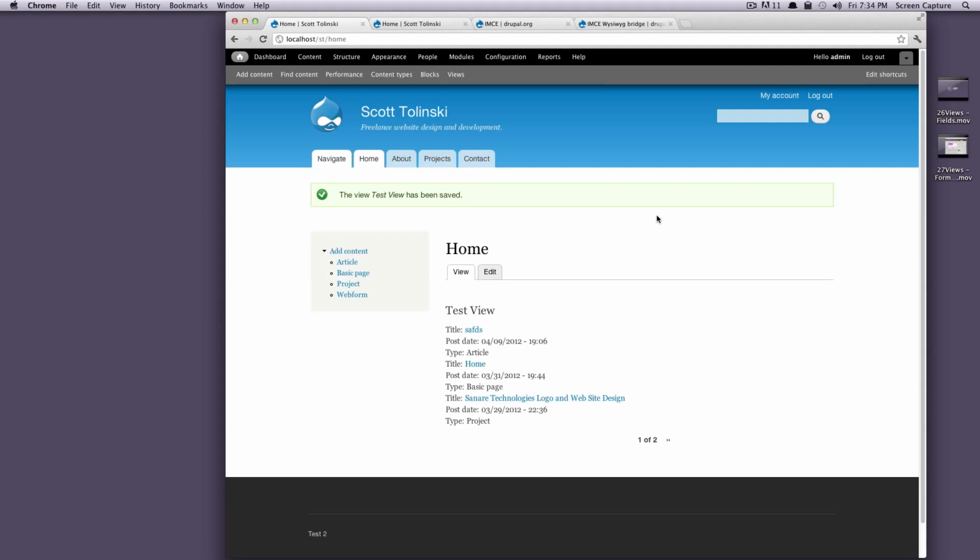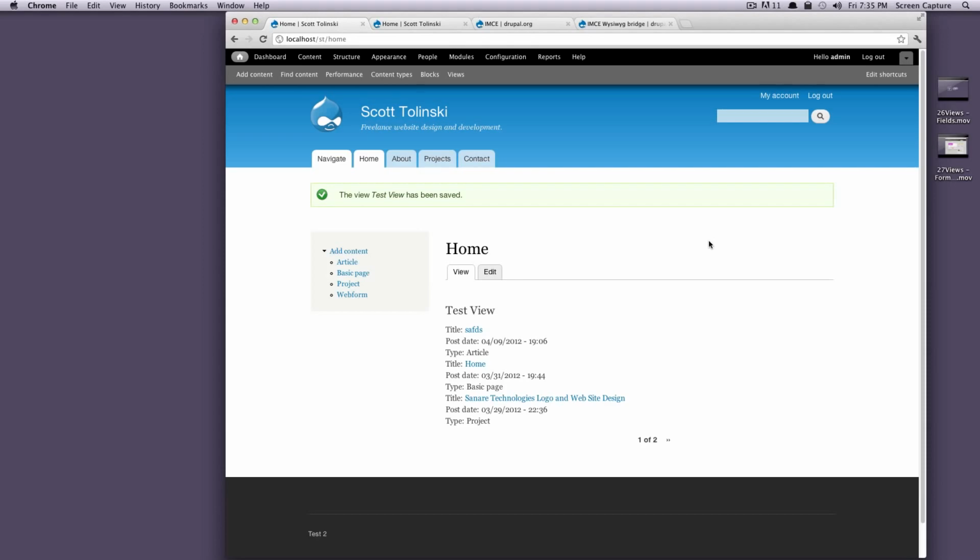Today I'm going to show you how to use IMCE and IMCE Wysiwyg Bridge to add an image upload field to your Wysiwyg editor. So this is different than the field that we used before, where we made an image field and then we just chose to insert it into our Wysiwyg. This is an actual built-in file uploader into the Wysiwyg. So it's a little bit more advanced, but a little bit more functional.